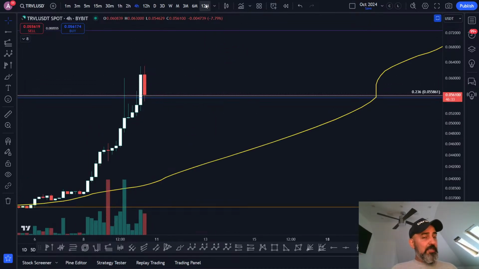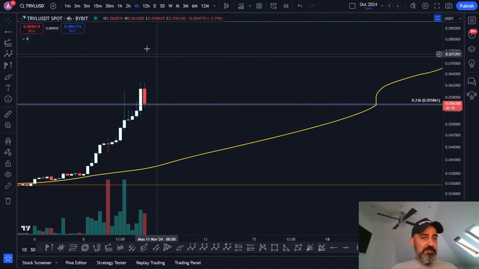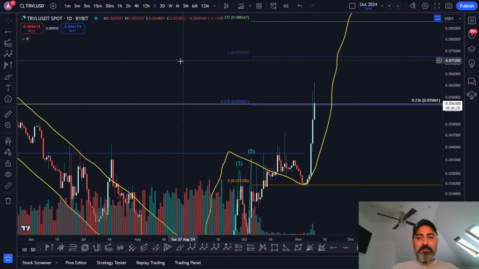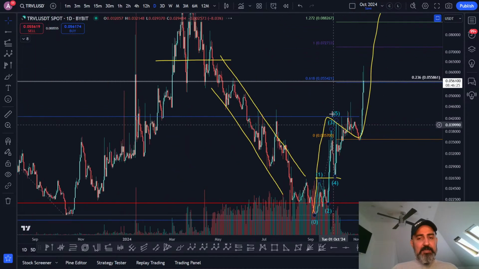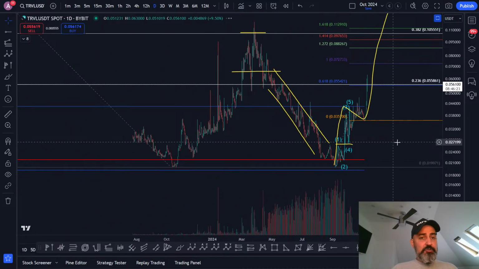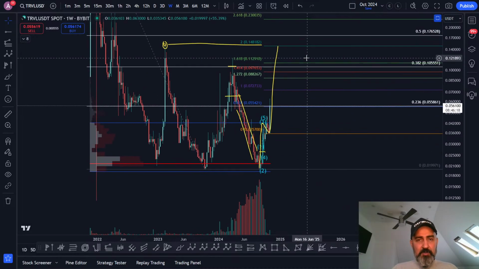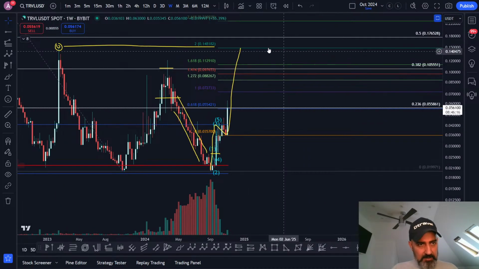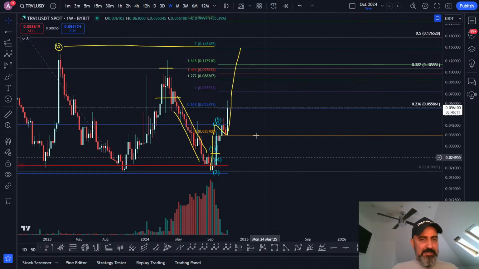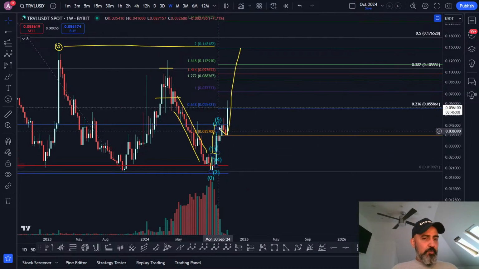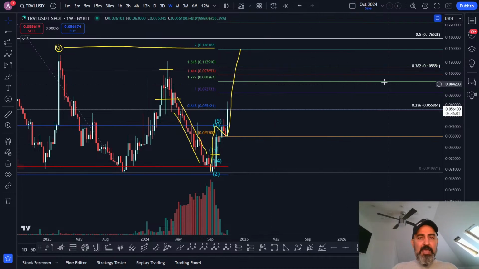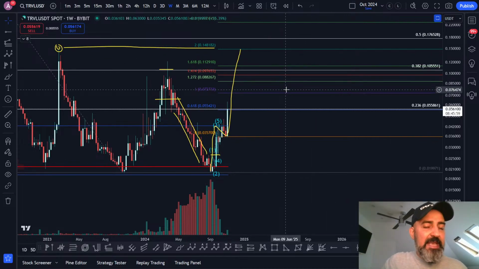So I hope that people aren't selling. I hope that people are looking for higher. And if you're not fully positioned in, you should be. You should buy some. Keep on buying. That's the thing with these tokens, you just want to keep on buying until we get to our higher targets. So at the moment, my higher target I'm looking at is up here, 14.8. Taking out that high basically, which would be a 1 to 2 on this wave 1. Let's get up there, and at least then we've put in a higher high. And then the rest will just be looking to buy the dips to take it higher.